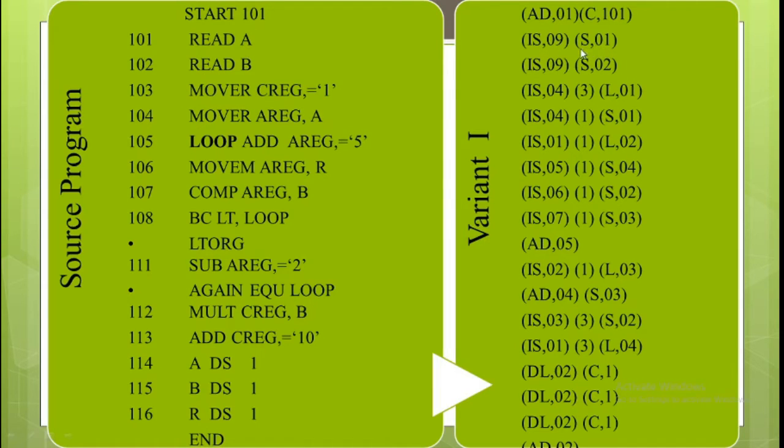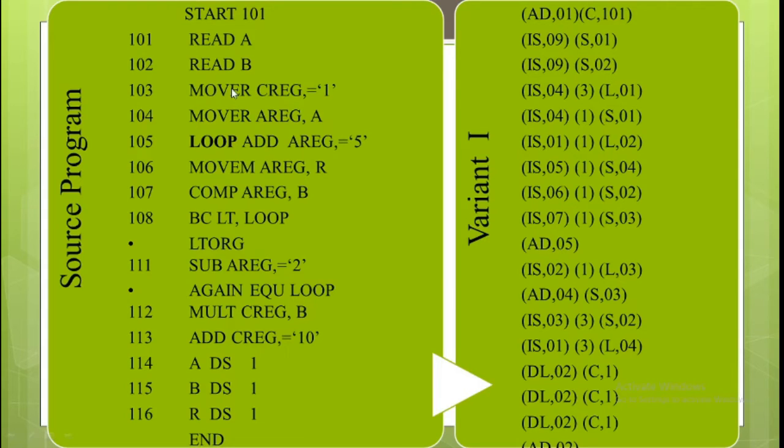So it will be represented as a pair S, 01. The next instruction consists of READ B. As in the previous instruction, READ will be represented as IS, 09, and for B we will look for the entry number in the symbol table and it is 2. So the B symbol will be represented as S, 02.